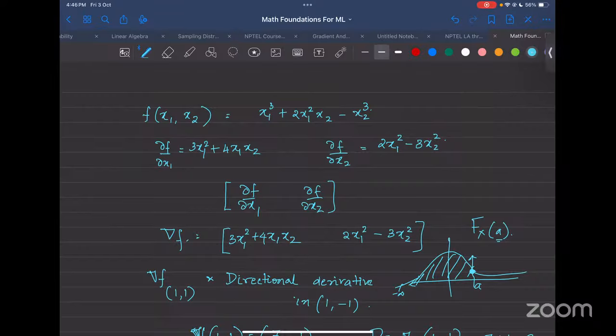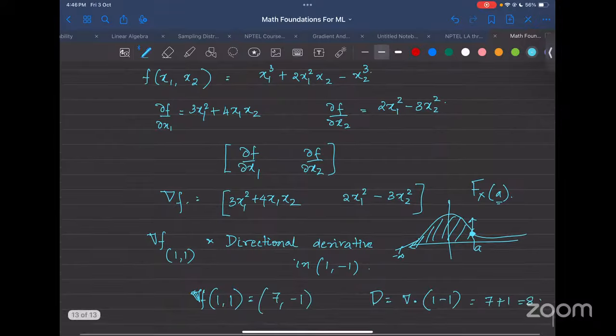Sir, are you writing on the board? No, I'm not writing. I'm just explaining this orally. I don't want to write anything on the board right now because if I start writing, we will miss time. Okay. Are you getting it? Yeah, you said Ax equal to lambda x. After that? Ax equal to lambda x you have, right? Eigenvalues. Yes.